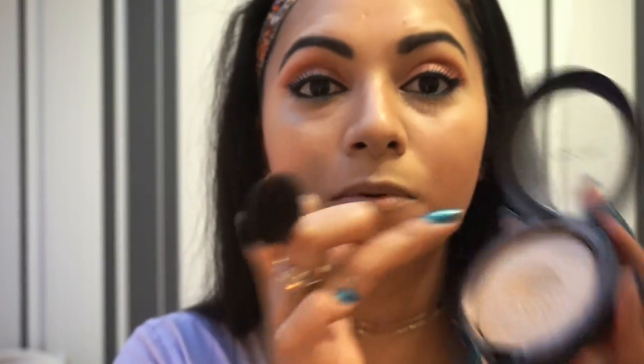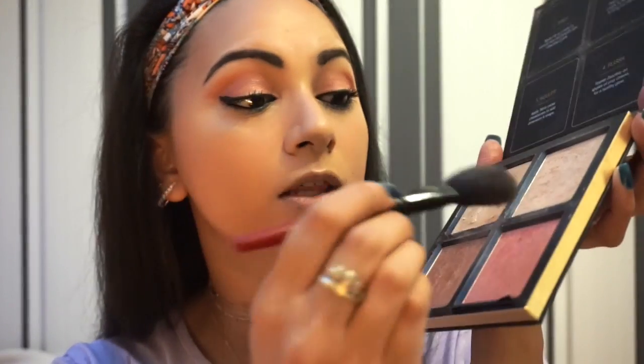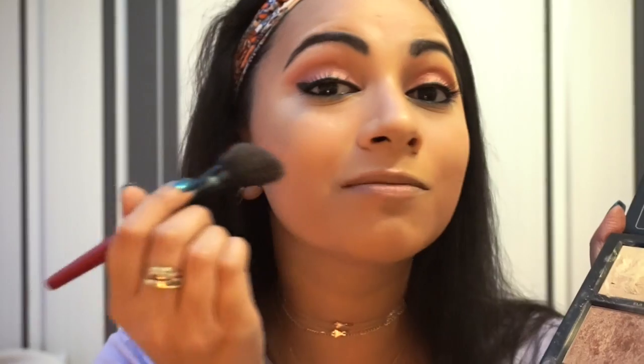And then just get a tiny bit on your finger and apply it here. Make sure your lips look bigger if you apply it on the Cupid's bow. And then I'm just going to get the Huda Beauty palette, and I'm just going to add a bit of shimmer to the contour that we've done. So I'm just going to use the red bit, the blusher bit on the cheek, because I've not applied any blusher. And then I'm just going to get the darker bit, and I'm going to actually apply that one on the contour area.